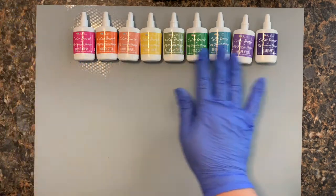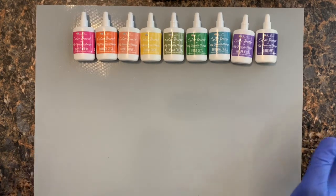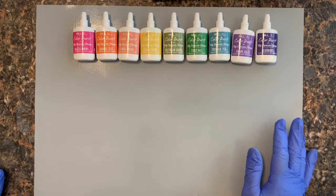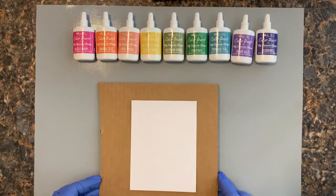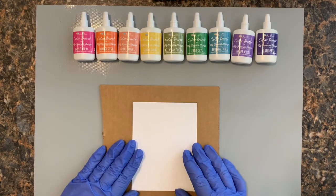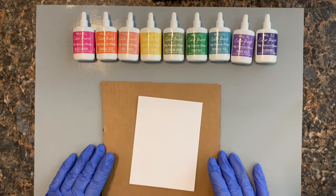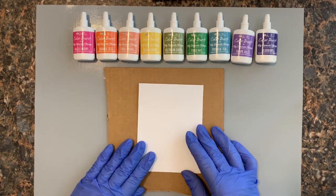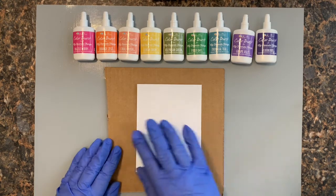So I bought three of the three-packs because, you know, why not get a whole rainbow of something before you've ever even tried it! One of the things I saw somebody else do is prep some cardboard pieces — they had each of the panels they were playing with on a piece of cardboard so they could kind of set it aside when done, so I'm going to try that out. I also bought some Ken Oliver watercolor paper — it's a heavy duty paper — and I cut this into the size I'd want to use as a card panel, so I'm hoping that's going to work.